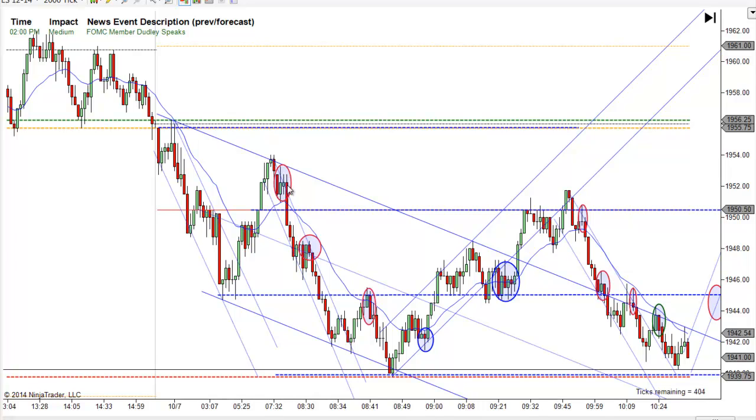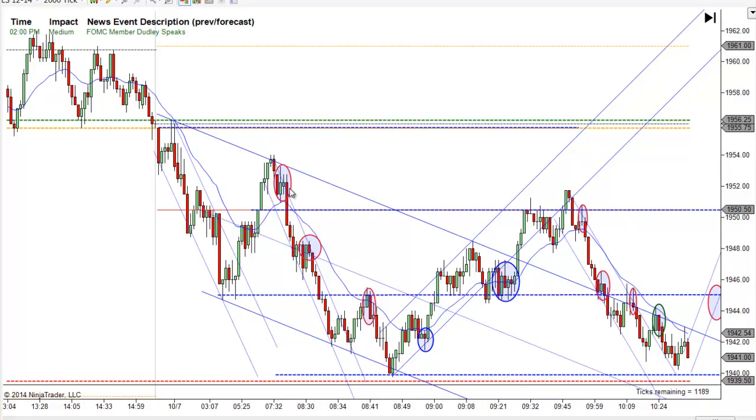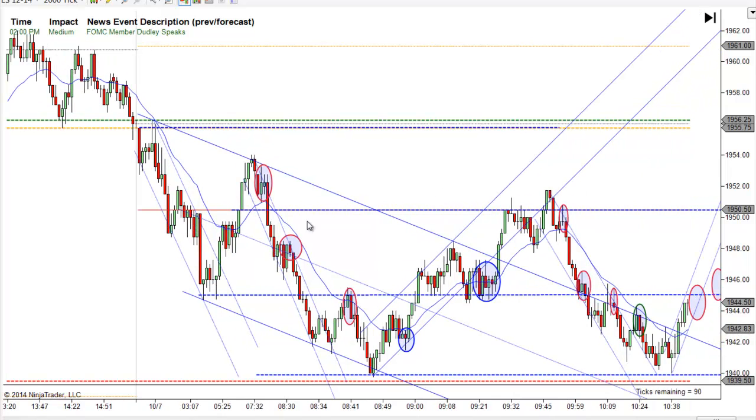It's not a perfect setup, but this thing went out one side, up the other, and then back down. So I liked it to the short side. You don't know that you're going to get this big move, but you're thinking, now I'll get a scalp out of this thing without any problem. And you get two legs down for the most part, and then you get your break, and then you get another push lower past that. So nice setup right here to get short.